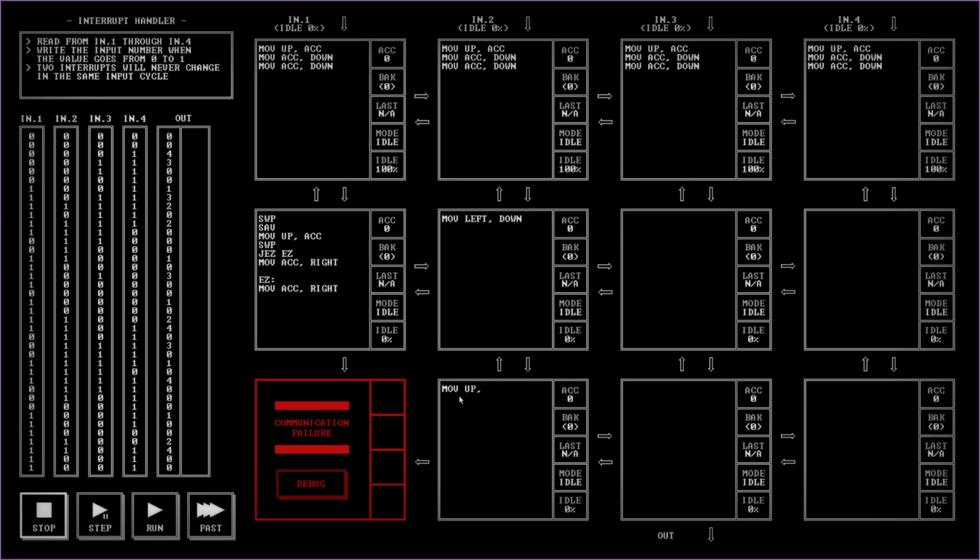Move up, right, move. Wow, wait a minute. I won't be able to do that for each one, will I? That's interesting. So there has to be a better way than doing this. Maybe. Anyways, move left, down. So it's gonna give me a bunch of incorrect answers.